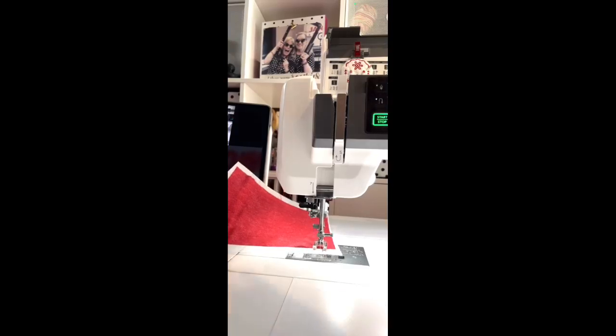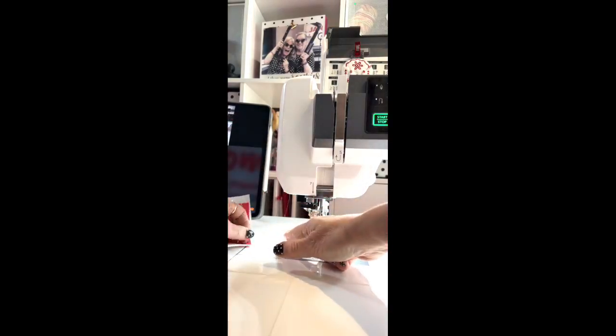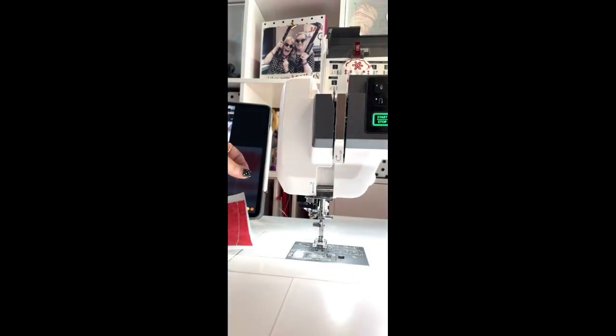So when I get here, you have two choices. You can use your thread cutter, all right? Or you can pick your needle up, move it to the back and use the side cutter. So if you use your thread cutter, still move your stuff to the back. Always move to the back like that. And see, there's my two threads, and that one, there's the top thread. And I could put it under my foot and I could lay it right up there in the side holder from the front to the back.